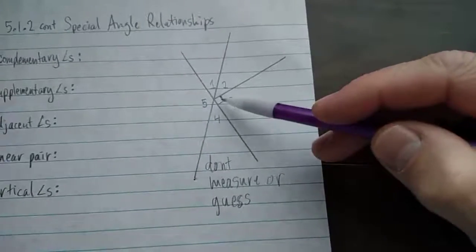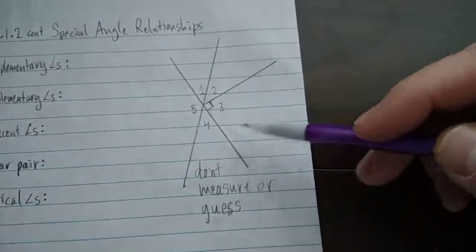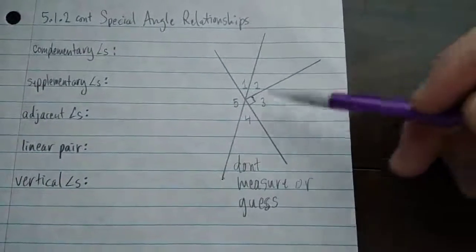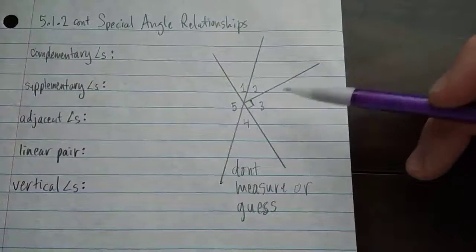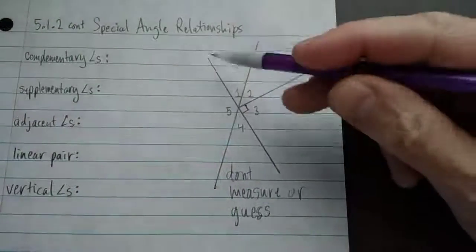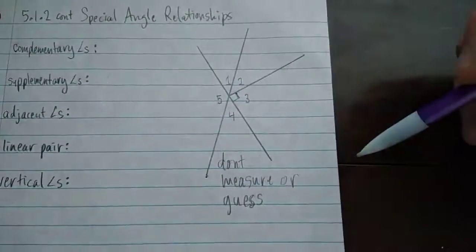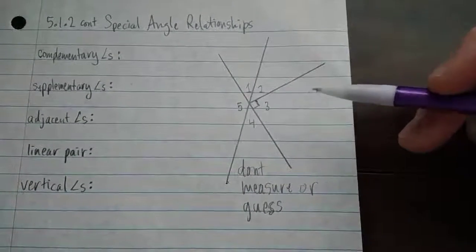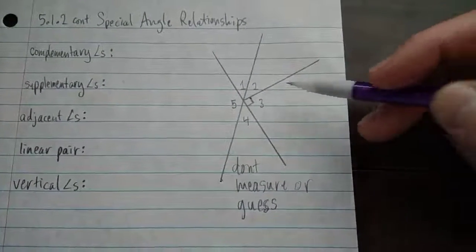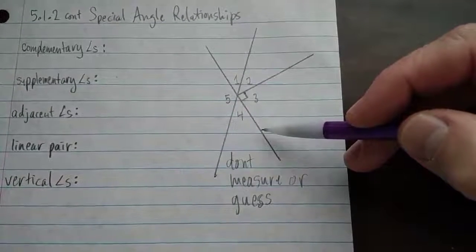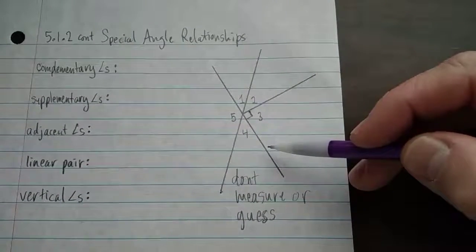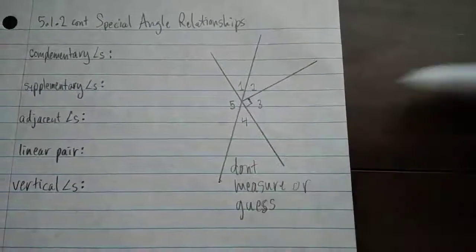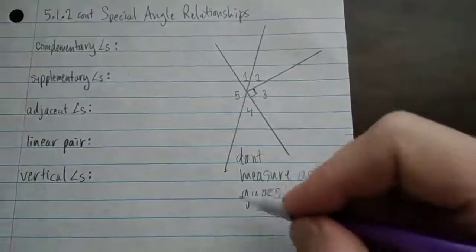Now without that symbol, if I erase that, even if it looks 90, even if you measure it to be 90, you don't get to say it's 90. You just get to say it looks like a right angle. It looks like this line is perpendicular to that line. That symbol also means perpendicular. But you can't conclude that unless it says it in the text, like it says that this angle is a right angle. If it says you can use your protractor to measure it, then you're allowed to, but you're never allowed to measure it unless it says to, and you're never allowed to guess or assume.